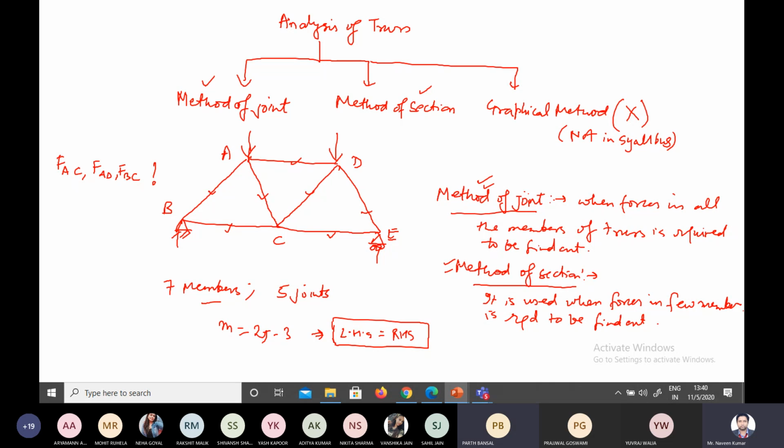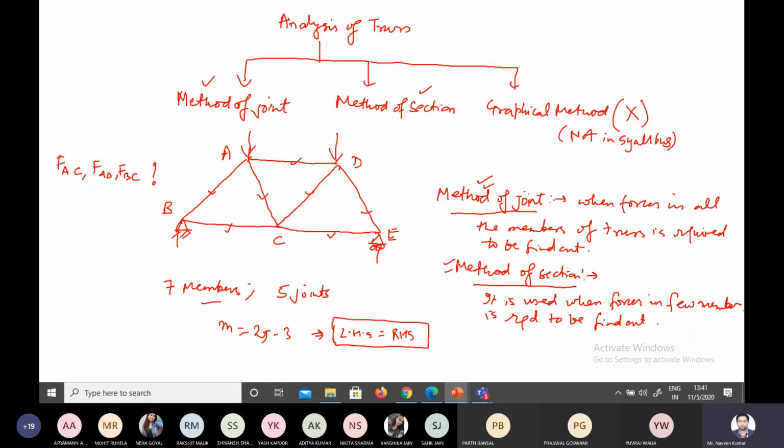Yes, sir. So this is very important for you to learn, because one question from the truss always comes in the examination, 1 or 2 questions. If the MCQ mode is there, then there will definitely be one numerical problem. And if you have to give the examination in the campus, there also you have to solve the problem. This is a bit lengthy problem. It will take about 10 to 15 minutes. So understand the numericals on truss very carefully.